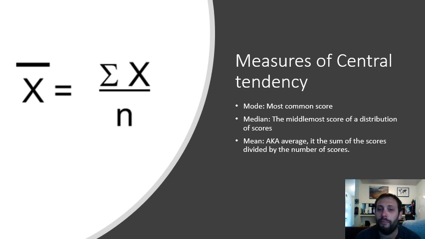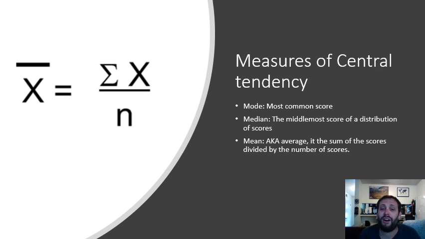Additionally, we have a median, which is the middlemost score of a distribution of scores. Imagine this is where you have the length of a ruler and you cut everything down until you're at the very middle number. In the options where it's an even set of numbers and you have two numbers in the middle, say a 5 and a 6, you take the middle of those two. So between a 5 and a 6 would be 5.5.